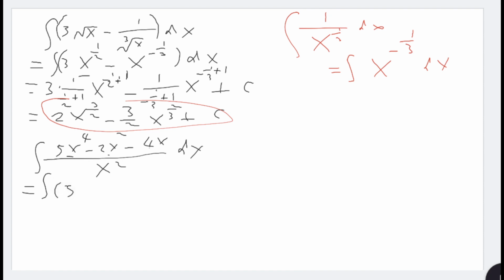The first term divided by x squared would be 5 times x to the second power, because we cancel out the 2. 2x squared divided by x squared would be 2. 4x divided by x squared would be 4 over x. All right, so this is how we prepared it. And you ask, should we keep the x on the bottom? Well, shouldn't we rewrite it as x to the negative first power as a power? Well, algebraically, yeah, we can do that.